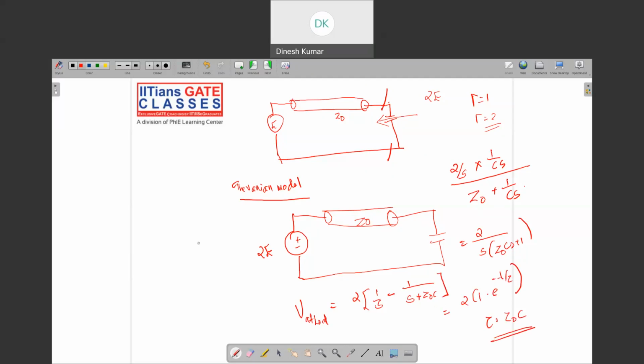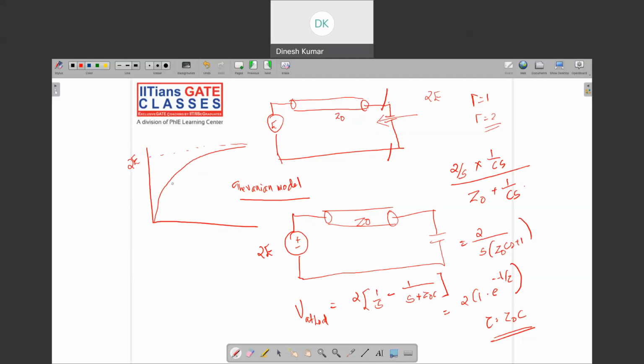If we check the voltage here, the capacitor will now be charged not to E, it will be charged to 2E. Why is that happening? Because there will be reflection at this particular point; it is due to the reflection only. At t equal to 0, the capacitor is basically a short circuit, that's why this voltage is basically 0. But the voltage will start to build up and reach the maximum voltage of 2E.